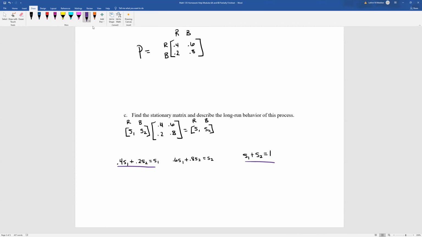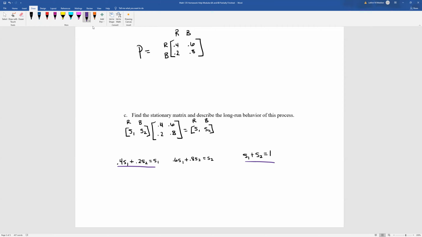Now, obviously, if this was 3 variables and it was a 3 by 3 matrix, that's a little more complicated. You're going to have to be solving for 3 variables. You'll usually have 3 equations you get just from multiplying all this out. So you would usually have to use 2 of them and this one to find all the solutions. You have to do a little bit more work. But if it's 2 variables, you only need one of the ones you got from the equation setup and the fact that the row has to add up to 1.